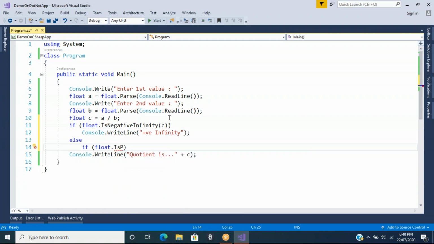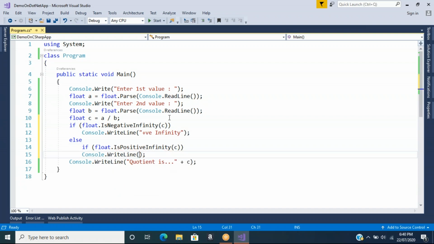Okay. This is negative, I guess. It should be positive. In the if condition, anyway, what you write is fine. Is positive infinity. Console.WriteLine "Positive".